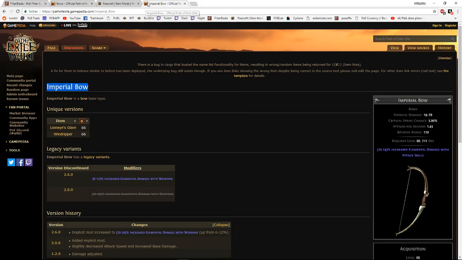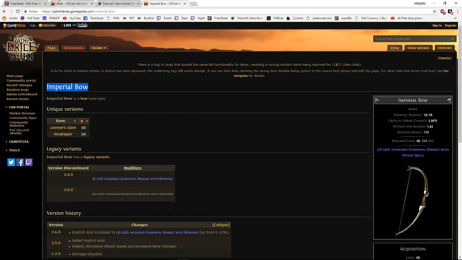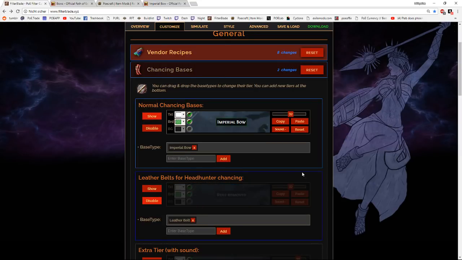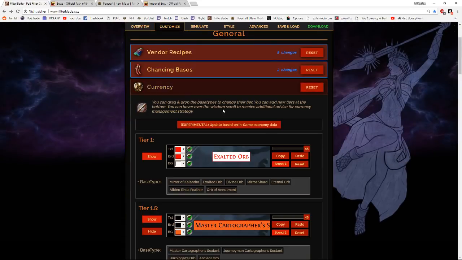So if I'm SSF, I want Imperial Bows for a chance, for a Bino's Kitchen Knife or a Lioneye's Glare, for example. I can throw it in. Imperial Bow, normal chance in base, but I don't want to chance Headhunters. Do whatever you like here.